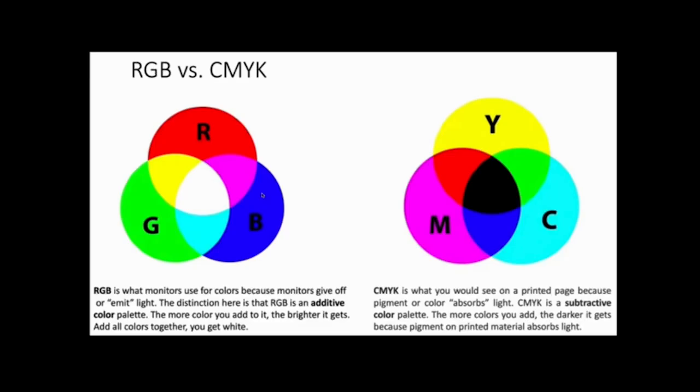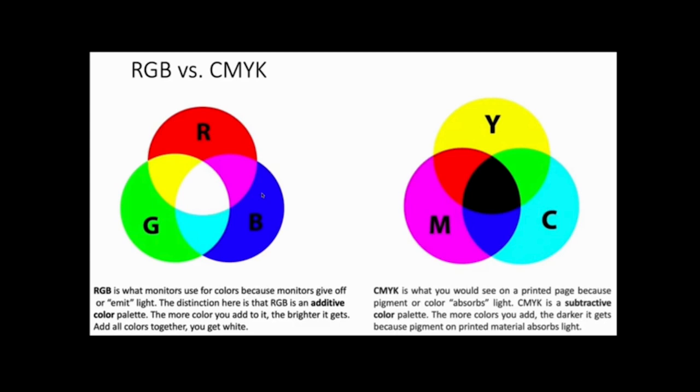When you're thinking about looking at a screen versus printing, there are two different color spaces that can be used. RGB is really more for something like a monitor or a screen or digital output that you're going to look at. RGB means red, green, and blue, and it's really for things that emit light. So the light is coming from behind the screen and pushing through.